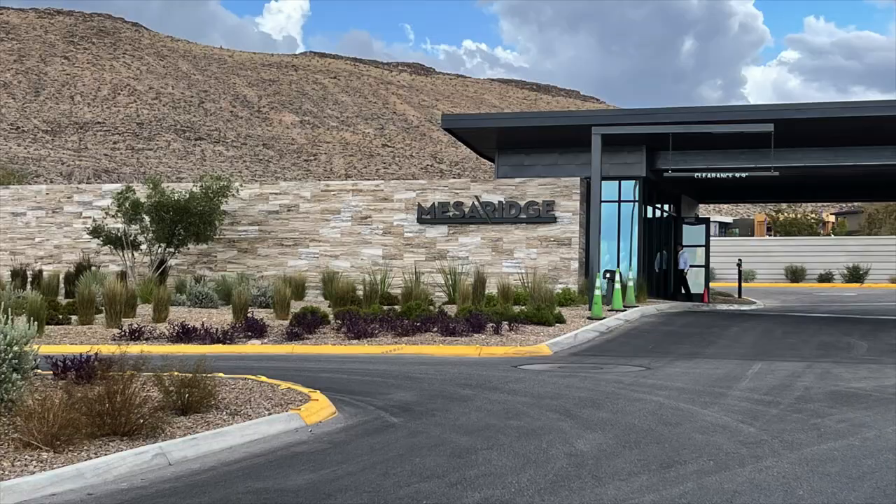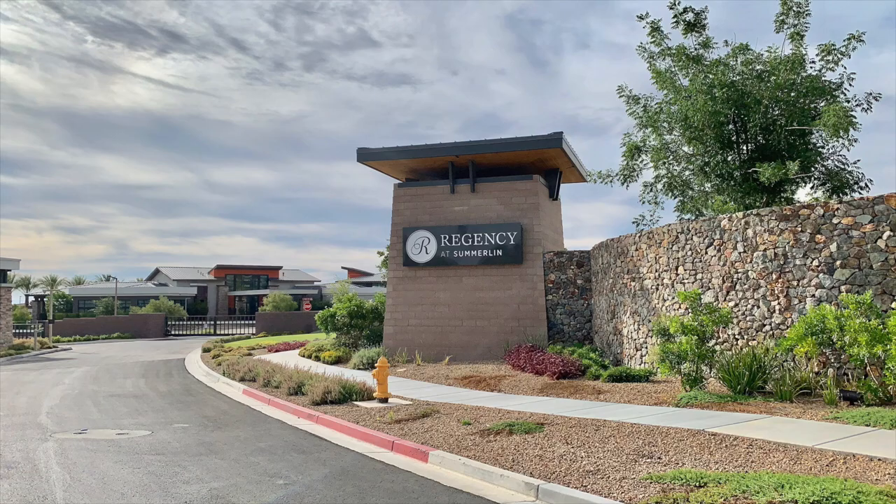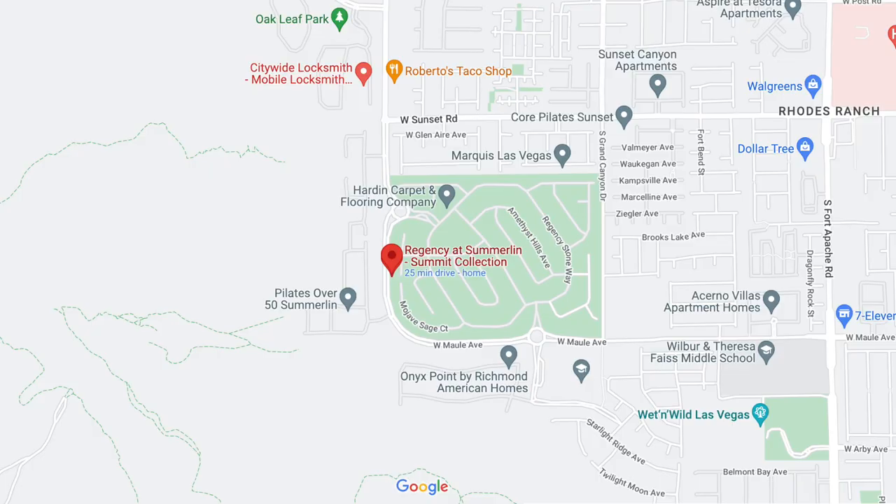Then you have Mesa Ridge in the Mesa Village — super luxury homes starting in the one million range, with about four different collections of two-story and single-story homes. They're pretty much sold out, with maybe one two-story collection remaining. Next is Miravilla — all condos in the Canyons Village, prices now probably starting over a million or in the high 900s. Last is Regency in the Cliffs Village, a 55-plus active adult retirement community, also almost sold out — they're selling the models and pretty much done.